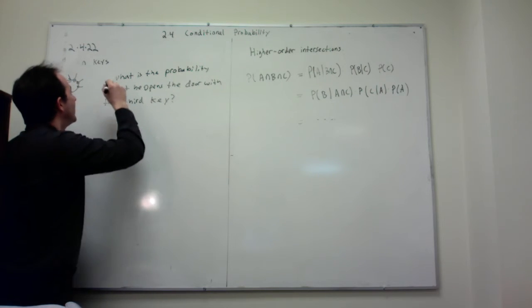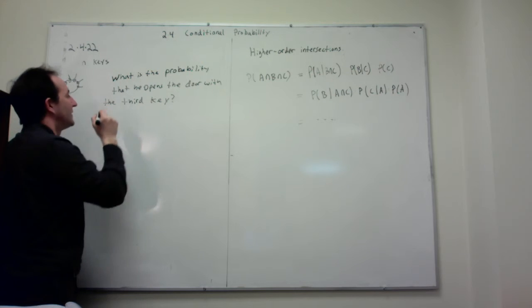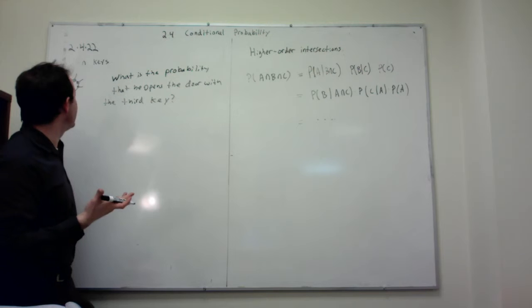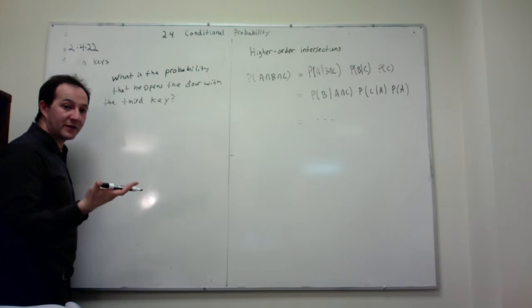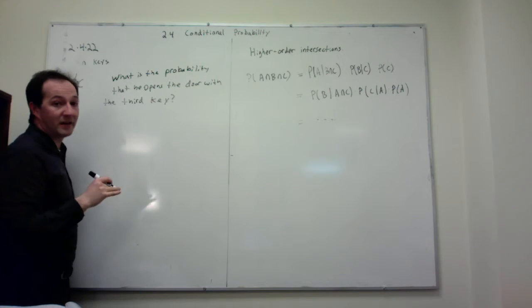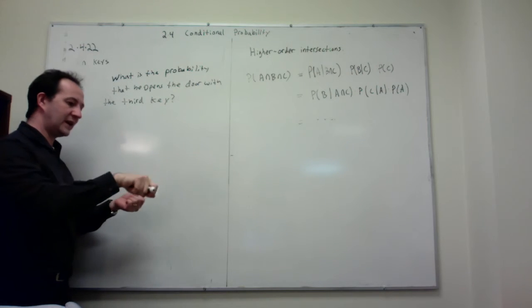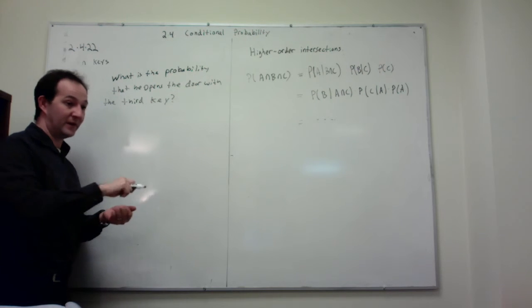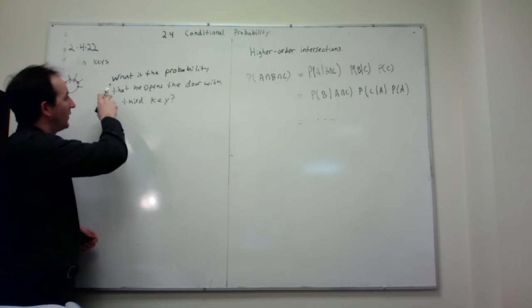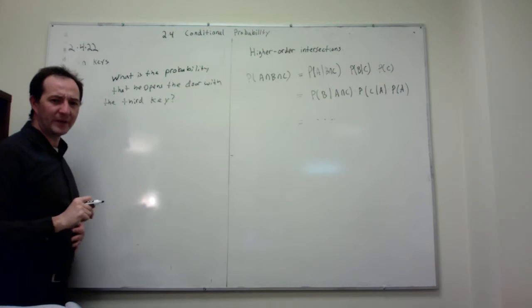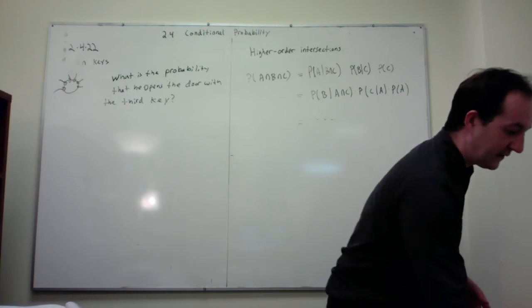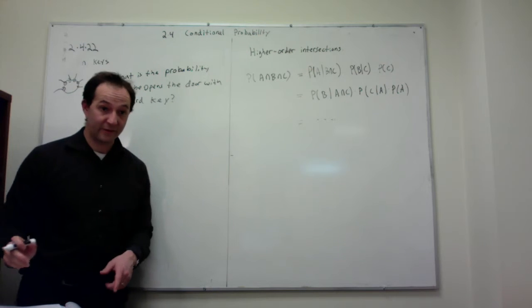This has a simple answer, but it's maybe not immediately obvious at first. What the book leads you to saying is, clearly the probability that he opens the door on the first try is 1 over n, because he's just choosing among n keys at random, and one of them opens the door. But the probability that he opens the door on the third key, well, let's see how we can figure this out. One way that we could do this is we could write a series of events.